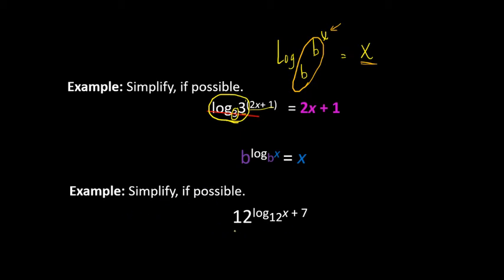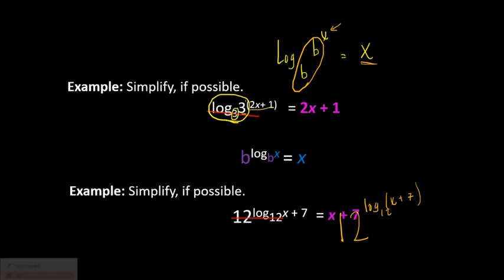Now we're looking at it from the exponent point of view. So I've got 12 to the, so 12 is my base, and hopefully you can see this. I'm going to rewrite it just to exaggerate. So I've got this number 12, and then the exponent itself is log base 12 of x plus 7. Okay, again, I've got 12 as a base, and then in my exponent, I've got all this, log base 12 of x plus 7. Just like before, I can simplify because I've got operations that are undoing each other, because logarithmic and exponential are inverse equations, they undo each other.